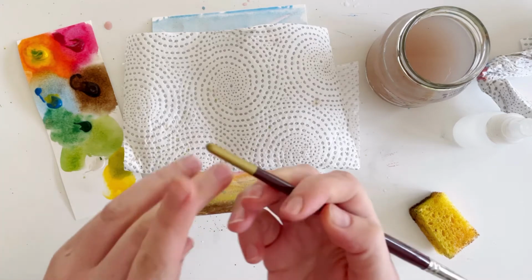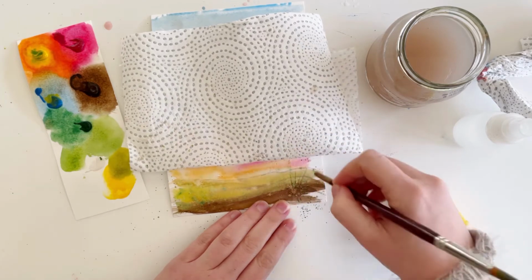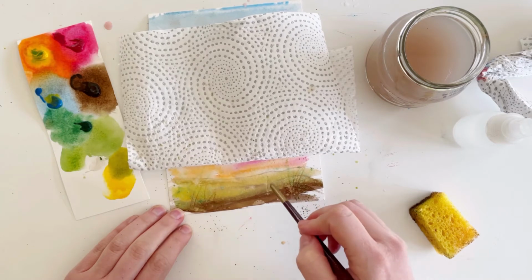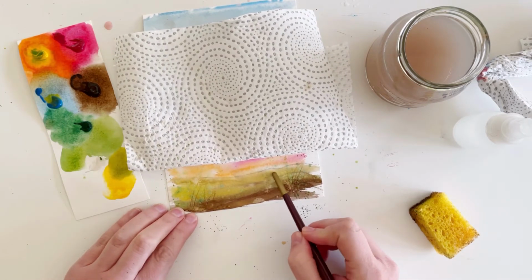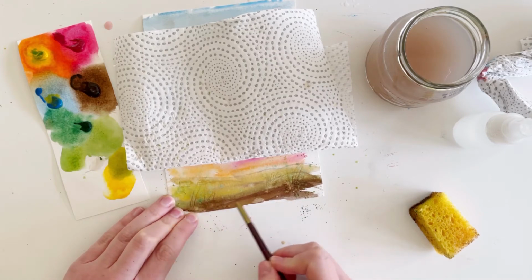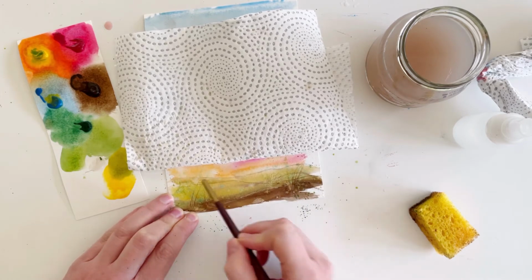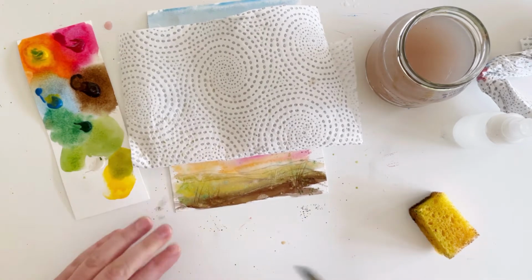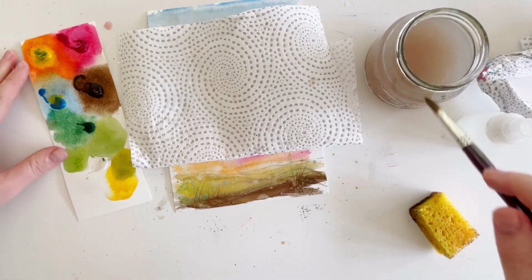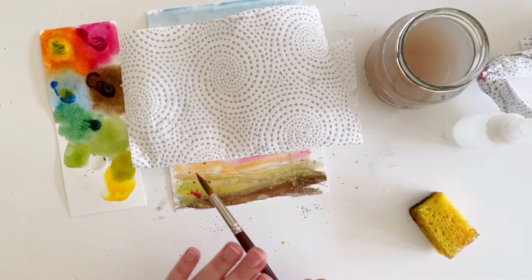Once we've done that, we're going to add a little bit more texture using the back of our brush. Did you know that you can use this to create some streaks and lines and stalks of leaves into the foreground? So I'm scratching into the foreground with the back of my brush. I'm following some of the contour lines. I'm creating little grasses or flower stalks, as you'll see these change a little bit later. And this scratches white areas into the paper that's going to add some beautiful variation and texture later on.